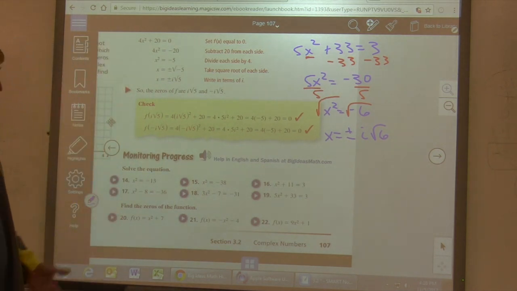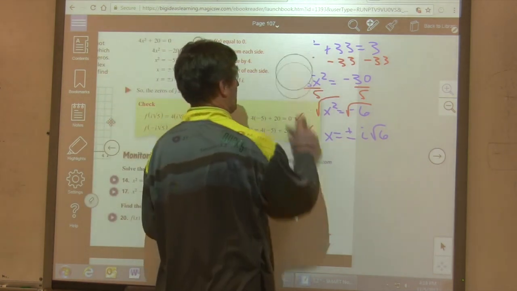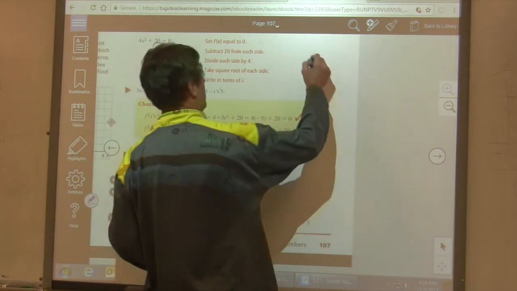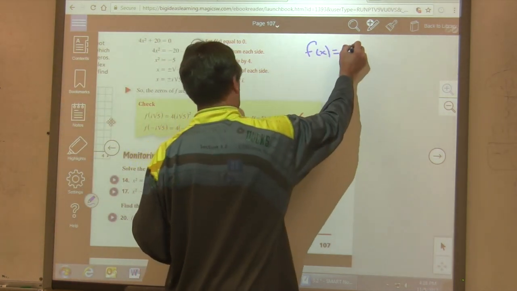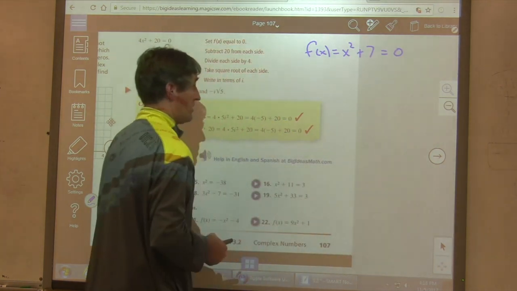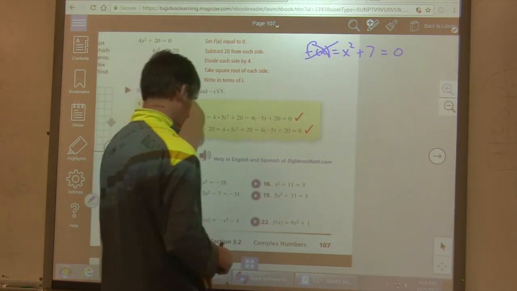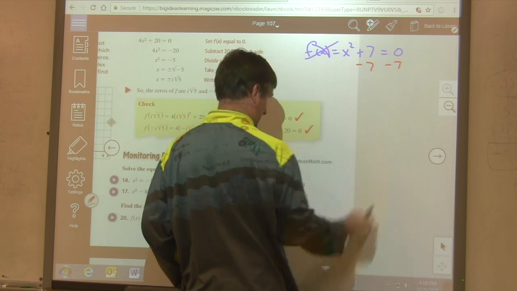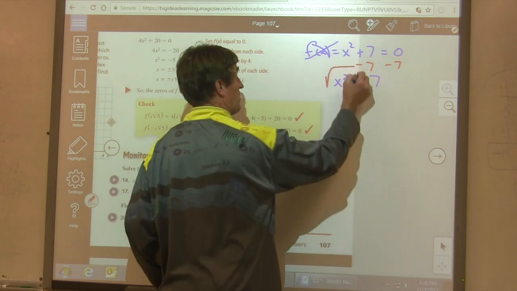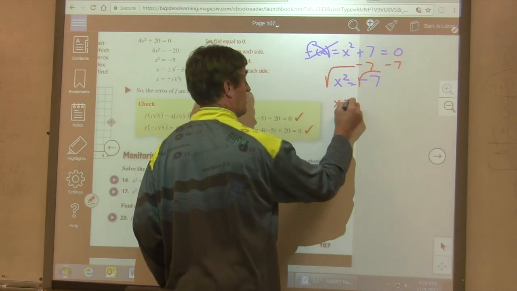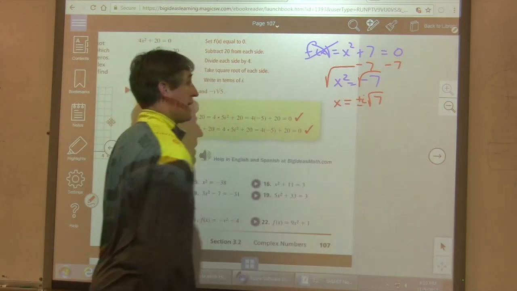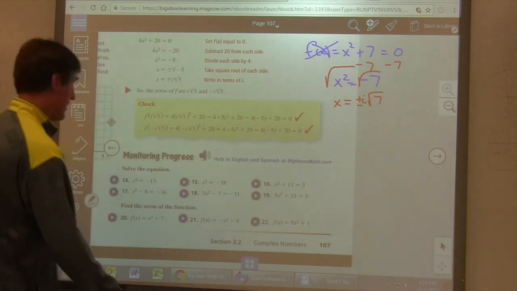And then the last 3, again, it's the same thing. It's just written in function notation. So if you look at 20, it said f of x equals x squared plus 7. But again, we're just trying to find the 0, so we don't know what makes this equal to 0. And so now it's just an equation, just like the others. So we subtract 7. x squared equals negative 7. Take the square root of both sides. So x equals plus or minus the square root of 7. Excuse me, i square root of 7. Got to remember to pull that i out for the negative.